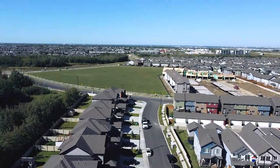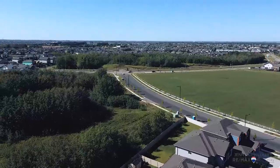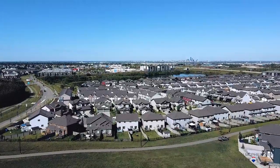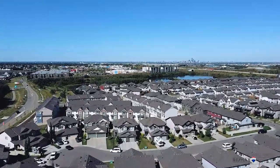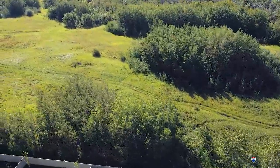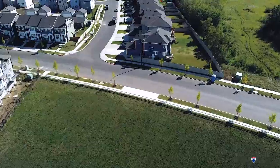One of the best things about this home is the community it's in. The walking trails are endless. Not to mention you can walk to any amenity you need in Edmonton just down the street or have a quick drive. We have Best Buy, Walmart, GoodLife, all the restaurants, fast food places, gas — there's nothing that you need to leave this area to get. There's even the Meadows Community Rec Center which is brand new and one of the best facilities in the city.